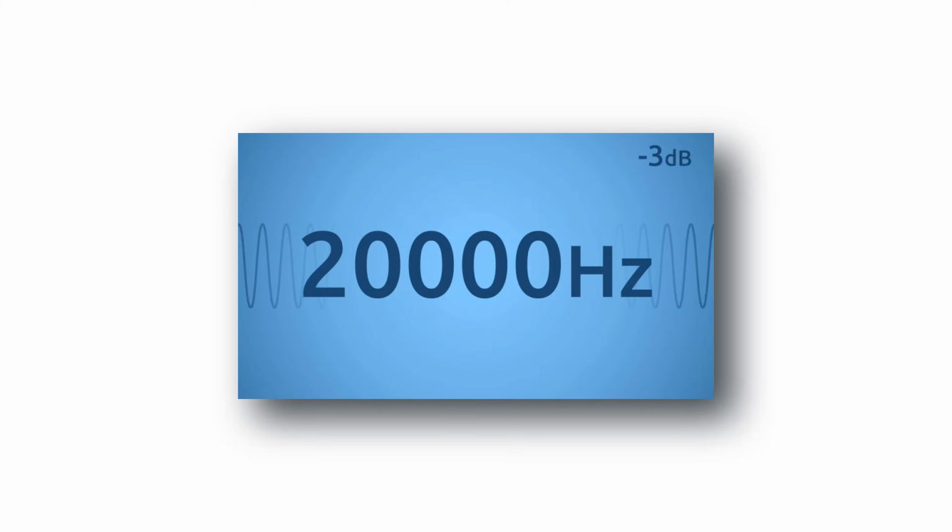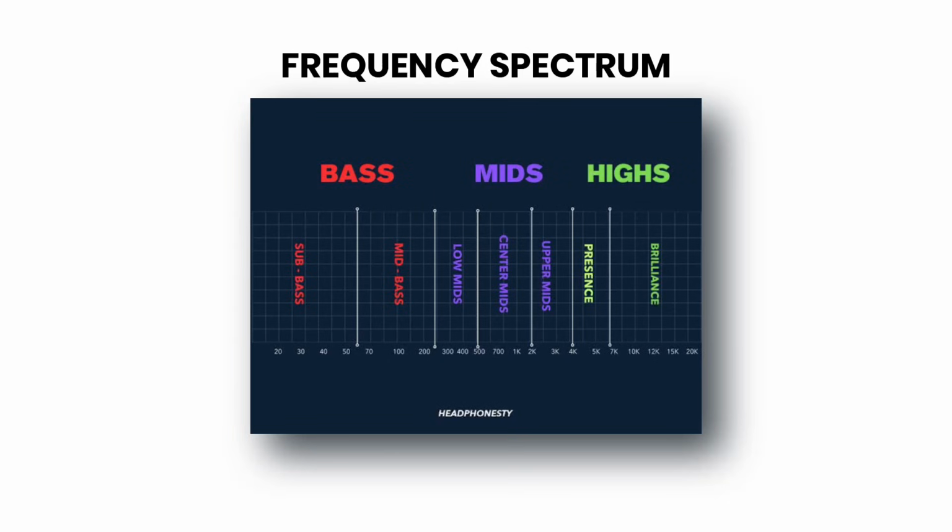That's it. See, our ears can listen from about 20 Hz to about 20,000 Hz, where 20 Hz is very low and 20,000 Hz is very high. And the distance between 20 Hz to 20,000 Hz is called a frequency spectrum. This is exactly where your bass, mids and your highs lie in. Now, how can you apply that in your audio?